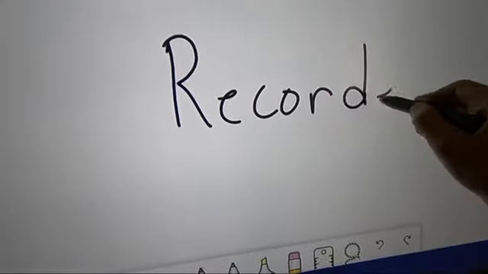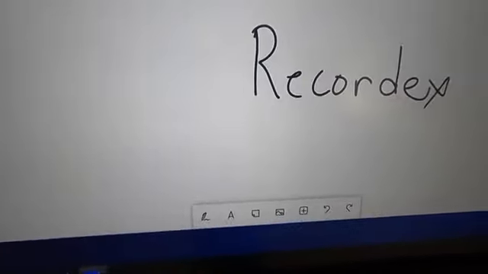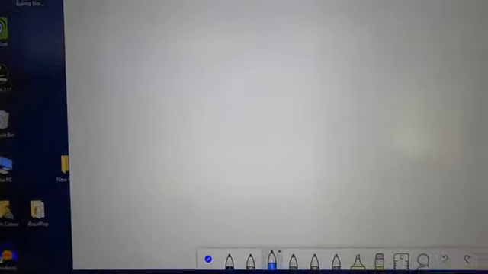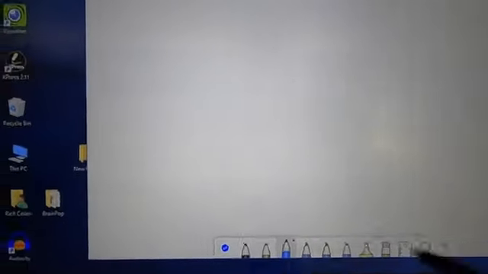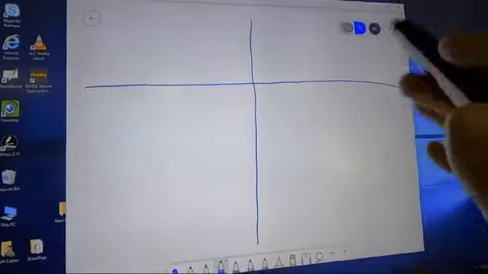Microsoft Whiteboard also supports the option for multiple touch. So we talked a little bit about using your Recordex board in a small group situation. Here's a great example. What you could do, whether it's in front of the class or it's in a small group, is set up a workspace, and you could have students work on the individual squares.